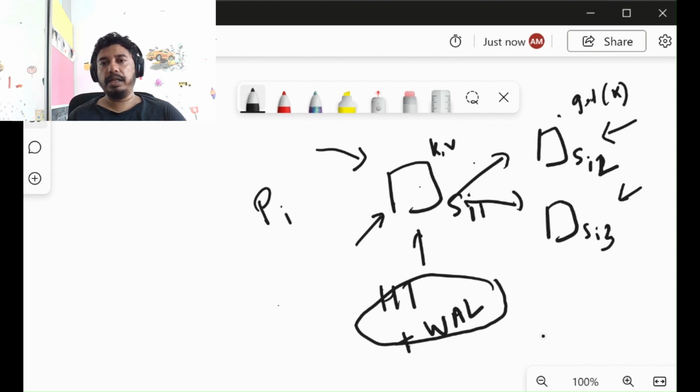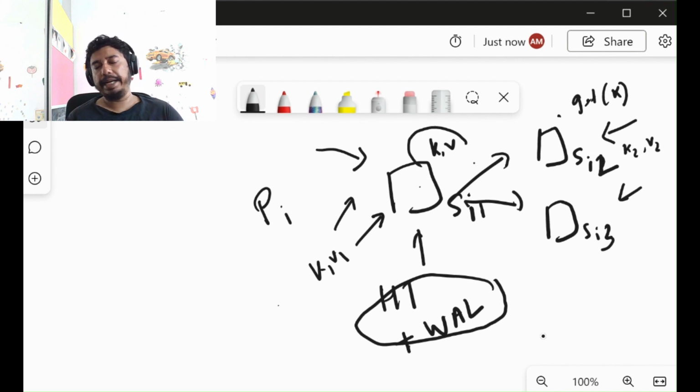For example, for inserting key value pair K1 V1, I choose S of I1. For K2 V2, I choose S of I2, and so on. So the servers would be chosen randomly.